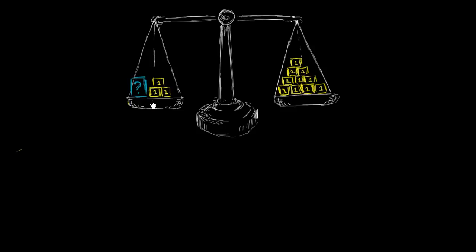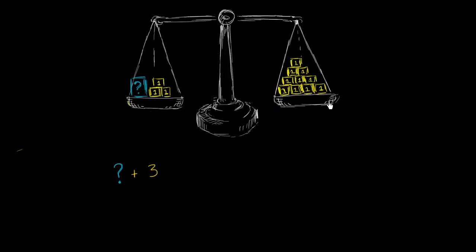What do we have on this side? Well, we have our mystery mass, and I'll represent that mystery mass by the question mark right over here. But that's not the only thing that we have on the left-hand side. We also have these other 3 kilograms. So let me, right over here, I'll just add, we'll assume that we're dealing with kilograms. So we have the mystery mass in kilograms plus 3 more kilograms. That's what we have here on the left-hand side.